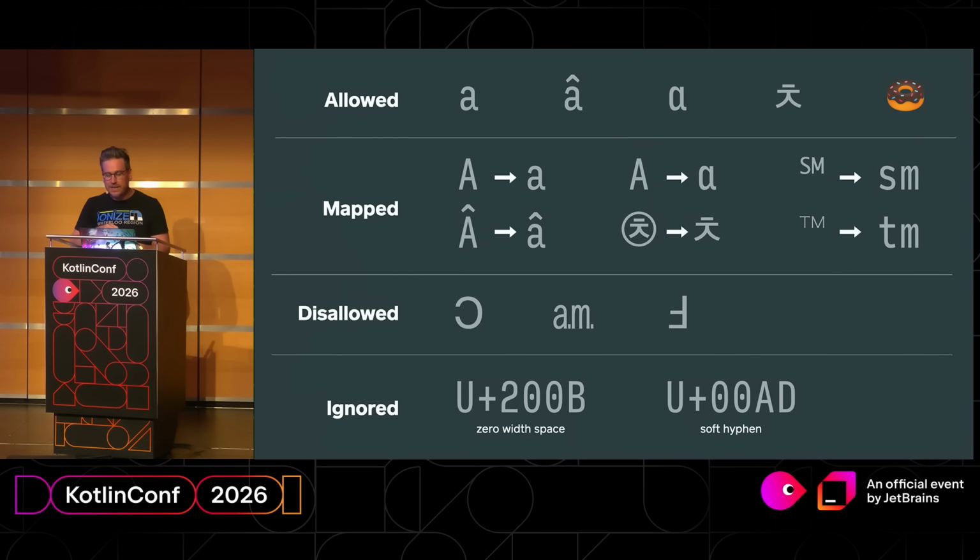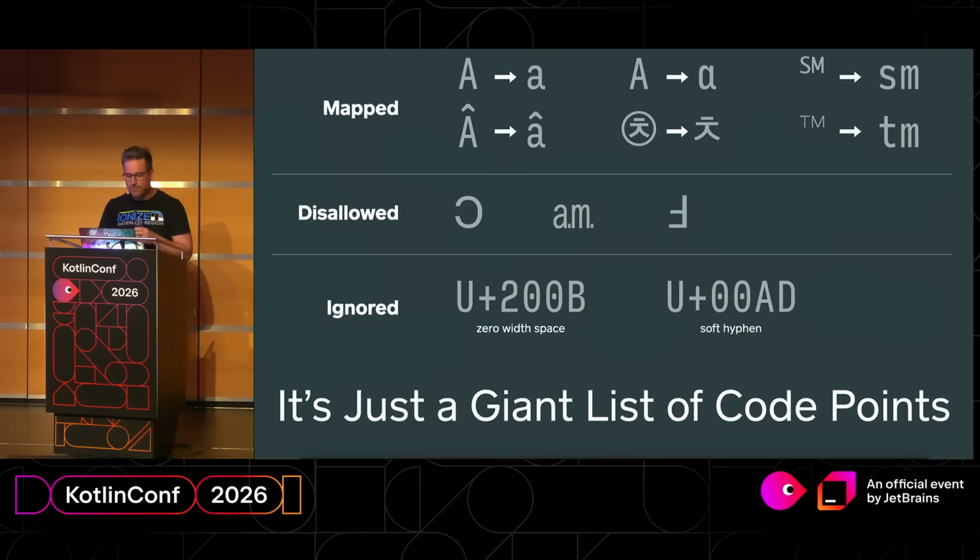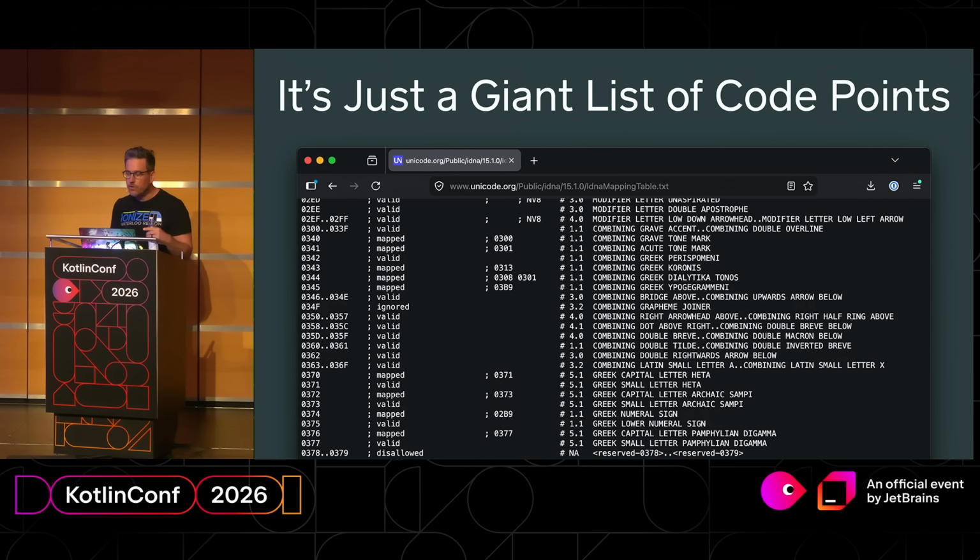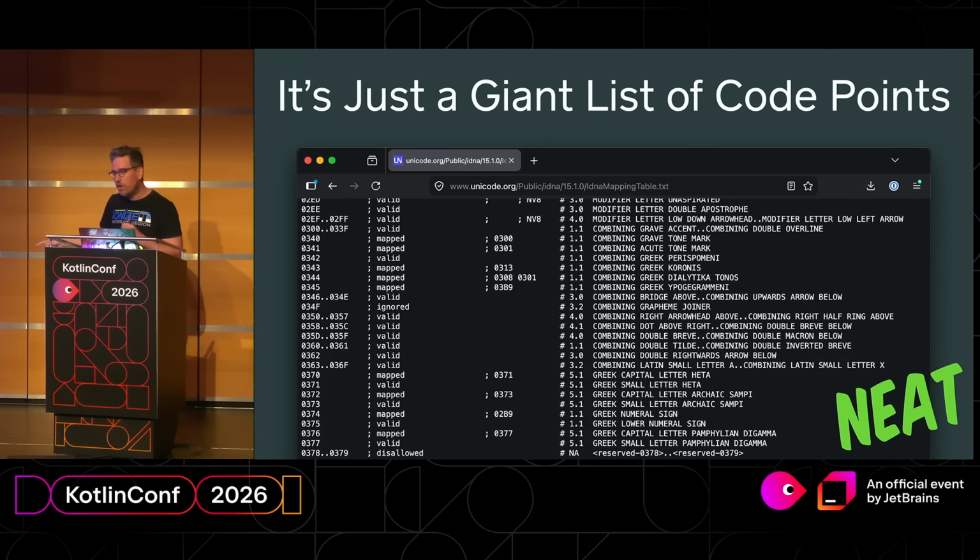It gets a little bit more complicated, like the trademark symbol is mapped to two characters, T and M. And so if you go to www.hotrademarkail.com, your browser will load hotmail.com. Weird, right? So this one is also a giant list of code points. Every single character in Unicode, 1.1 million of them, it tells you whether it's allowed, mapped to something else, or whether you should just ignore it like a space character. And even though I hate the domains one, I think this is neat. My only reason for this is that I can't randomly decide I'm going to go invent a character and add it to Unicode without a bunch of adults checking on me.